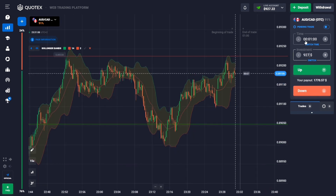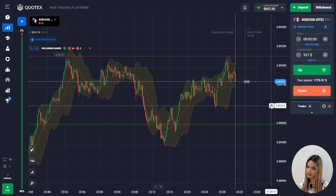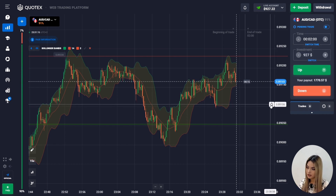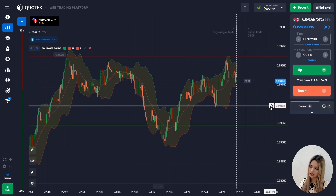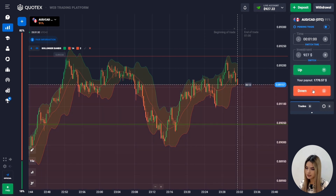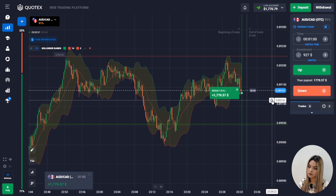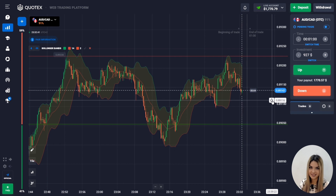Next we see that the price wasn't enough to touch the resistance level and after a small flat the chart crosses the average moving indicator from top to bottom, which in this case may indicate the attenuation of the upward movement. Therefore at the next red candle I will open a deal with the entire deposit to go down. During this time a decrease occurs on the chart and we are making profit from this deal.